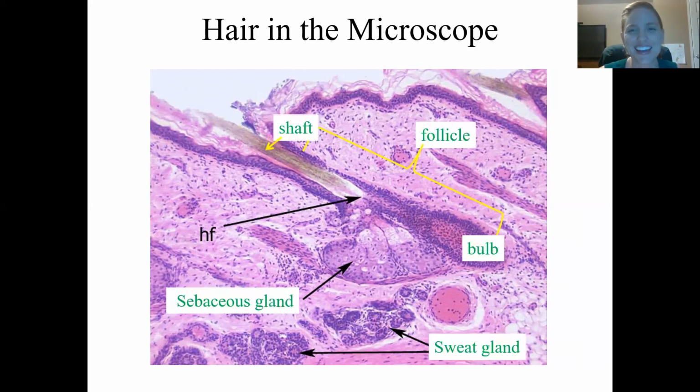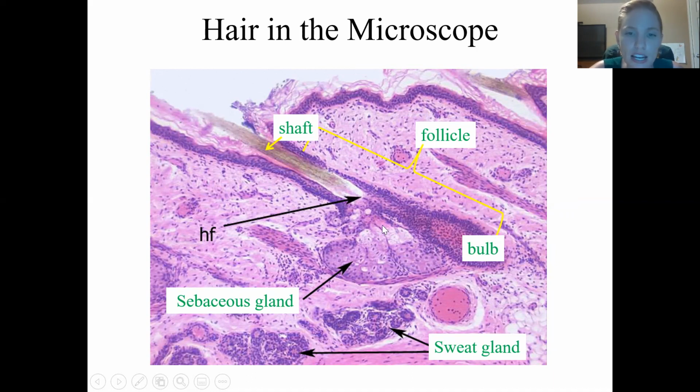Okay, when we look at it in this picture, this would be the hair. Above the scalp would be the shaft. Below the scalp, the area that's going to be encased and connected to the hair follicle, that will be the root. At the base of the root, you'll have a bulb. Just the fat part at the end is the hair bulb. Sometimes you would be able to see the hair papilla, but you could not see it particularly well in this picture here.